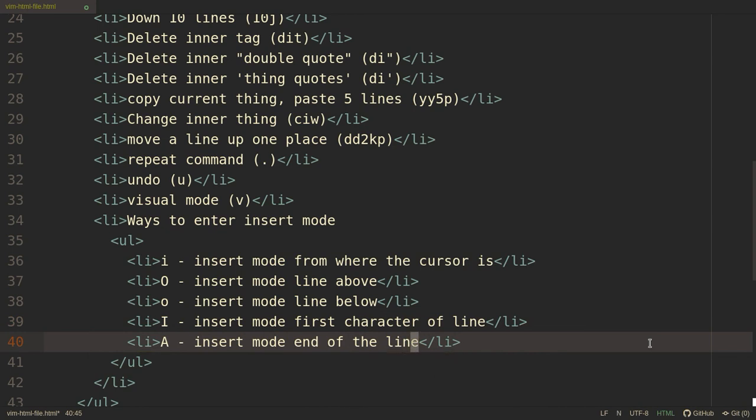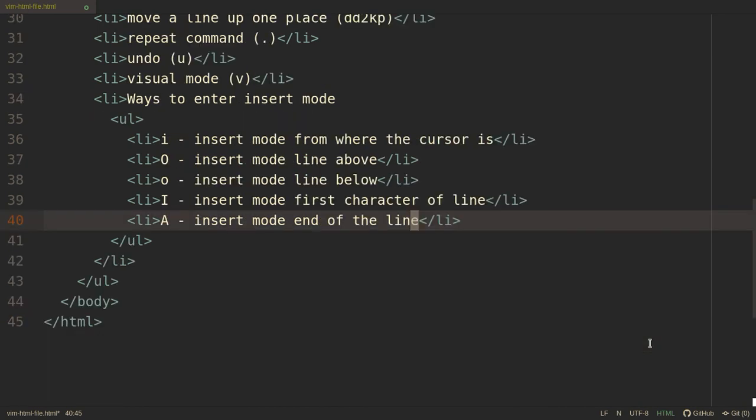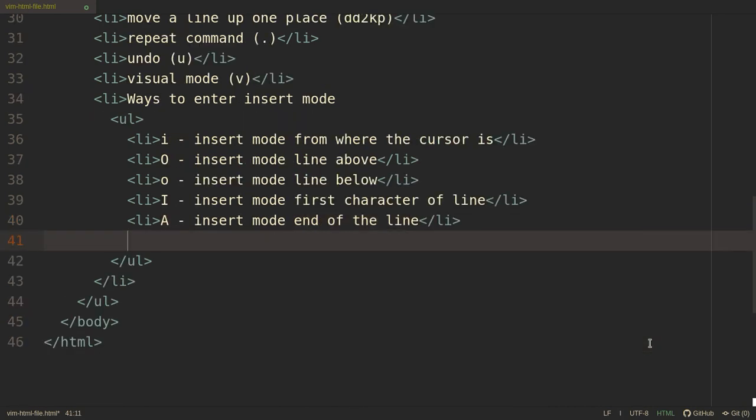Okay, I'm going to do ZZ just to recenter. Okay, and then G, capital I, is going to be insert mode in column 1. Okay, so G, capital I, insert mode in column 1.